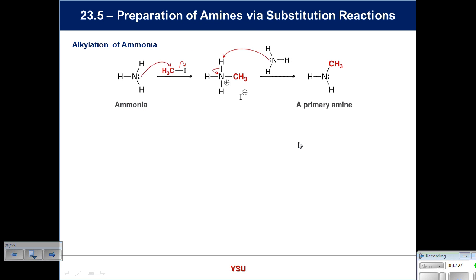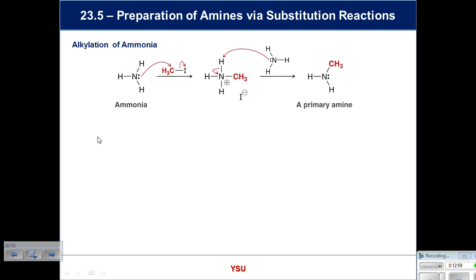In terms of making amines from scratch, this is an interesting problem. And I would think that people can get this now, having understood Friedel-Crafts chemistry and having understood, for example, reduction of esters, which go all the way down to primary alcohol. In some of these reactions, you have produced products which are more reactive than what you started with. And that was always a problem, for example, in over-alkylation during the Friedel-Crafts reactions. You over-alkylated because the product was more reactive than the starter material. And you got a competition between the product and the starter material for whatever reagent was left. And this will happen the same here.